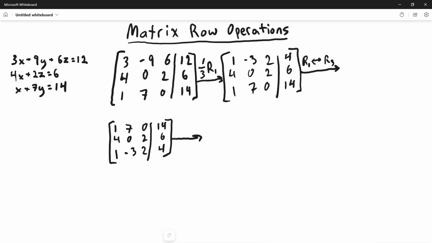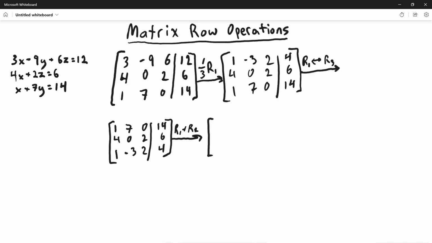So let's say I want to do row 1 plus row 2. And again, there's no real reason for me to do this. I'm just showing you how you would do it if you wanted to. So you kind of have a choice now. You can either add them and put them in row 1, or you can add them and put them in row 2. And the other one, whichever one you choose, the other one stays the same.